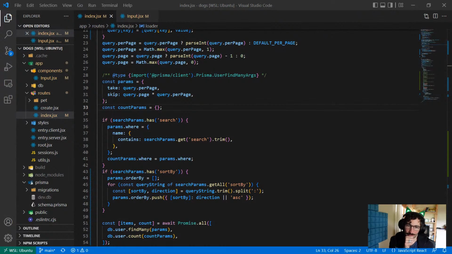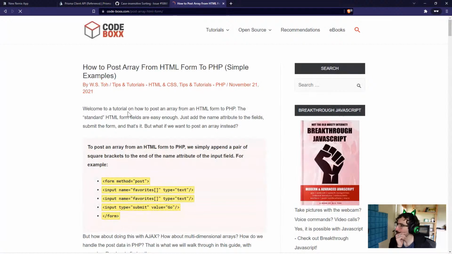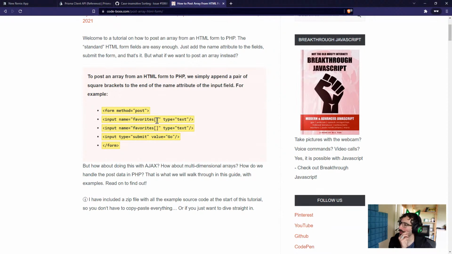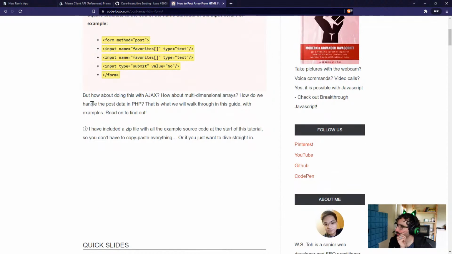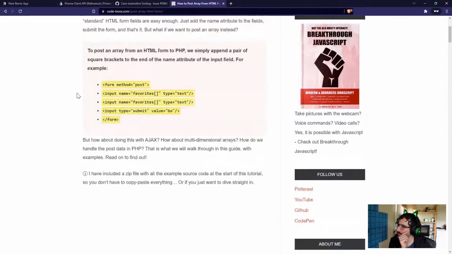All right, some code sandbox then. No, codebox. Codebox. What is this? How to post array from HTML to PHP. Okay, not a 0, right. Favorites type equals text. Oh, this was Ajax. Yeah, I mean, I have the array figured out though.